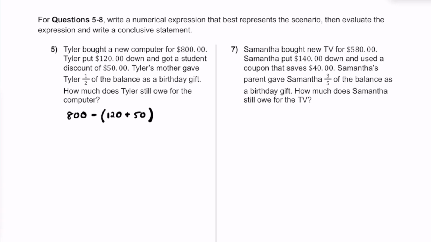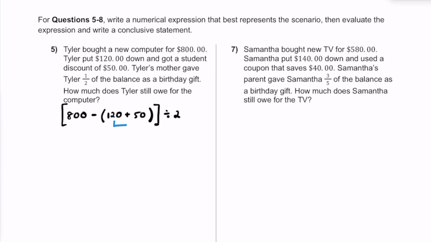Now, Tyler's mom is going to be giving him half of whatever is left. So we have to figure out what this whole thing is, right? And then we have to divide this by 2 because his mom's going to be paying for half of whatever this is. So if we can answer this question, we're going to be able to figure out what Tyler still owes here. Let's see if this makes sense.